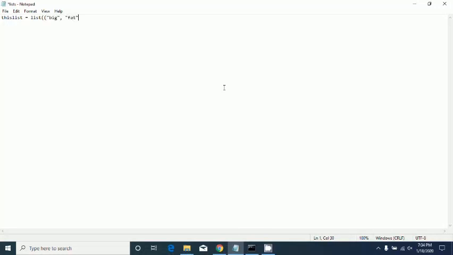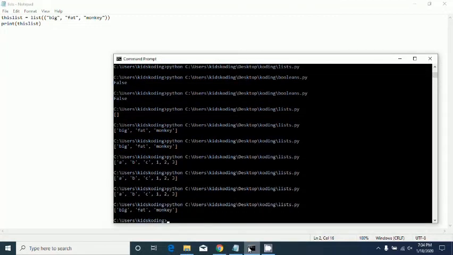Oh yeah, by the way, for this one, you can delete the whole thing, or you can just replace the brackets with 2 parentheses. And then let's print the list. And as you see, it will give you the list, which is what we wanted in the copying list. It gave the same result.